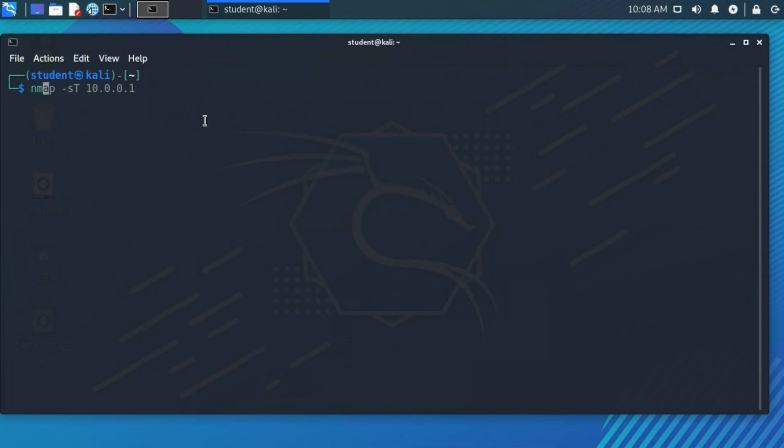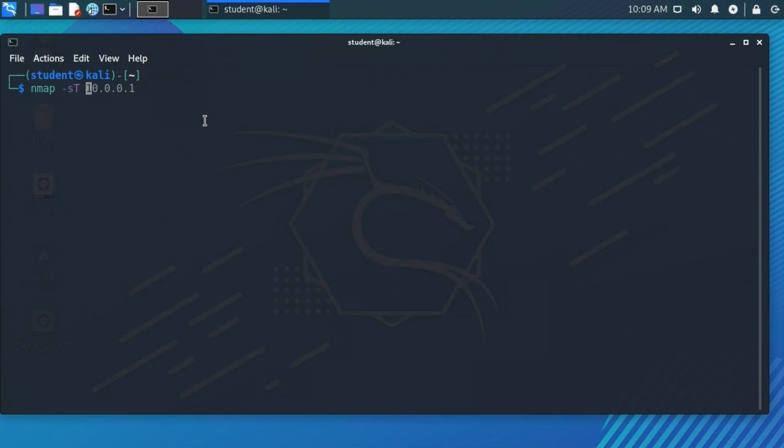Now the first command that we're going to use is Nmap as the tool to perform a port scan. And there are different types of port scans and different ways that you can perform that port scan. So for my first example, I'm going to do an Nmap dash lowercase s, Linux is case sensitive, lowercase s, then a capital T. The capital T stands for a TCP Connect scan. So this scan type will do a full three-way handshake with each of the ports.